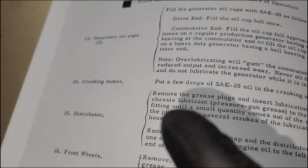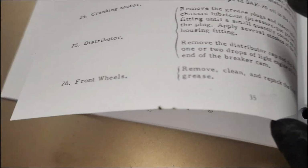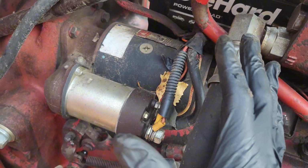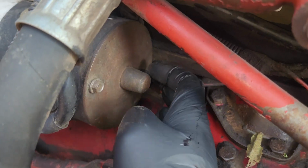Next up here, cranking motor. So same thing that we just did with the generator here, but with the cranking motor. Now unfortunately, this is also a reman. You could just tell because it's newer looking. And I'm not sure where the oil cup would be, but it does not have one.